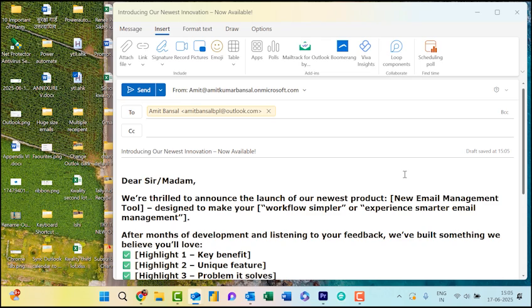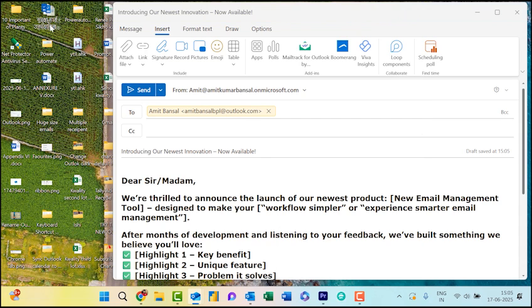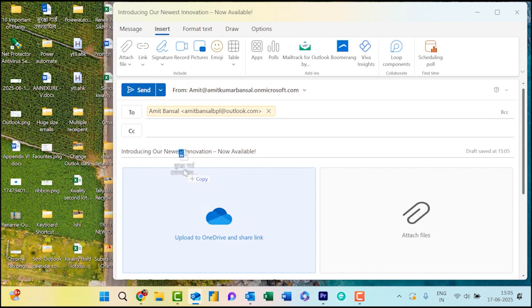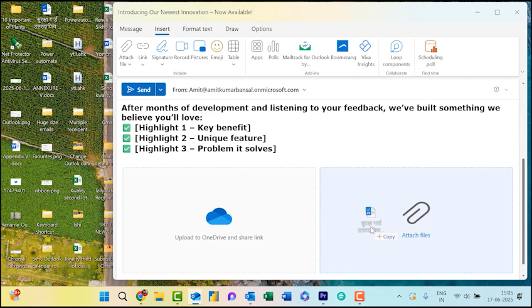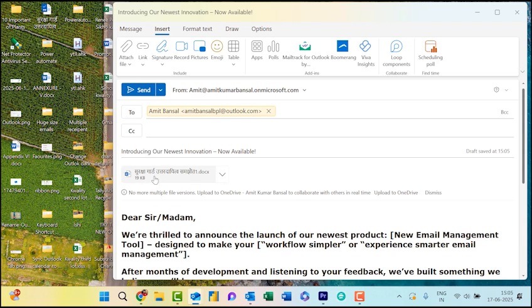Finally, a bonus tip: once you want to attach a file, you can very easily drag any file from your system into your email. So I will show you. I selected this file, and when I drag this file into my Outlook, it will ask me 2 options. First, Upload to OneDrive and share a link, which is one of the options above, and second is Attach File. So I prefer Attach File. Once I release my mouse, you will see this file is attached. This way you can use 4 options in Microsoft New Outlook to attach a file into your email.